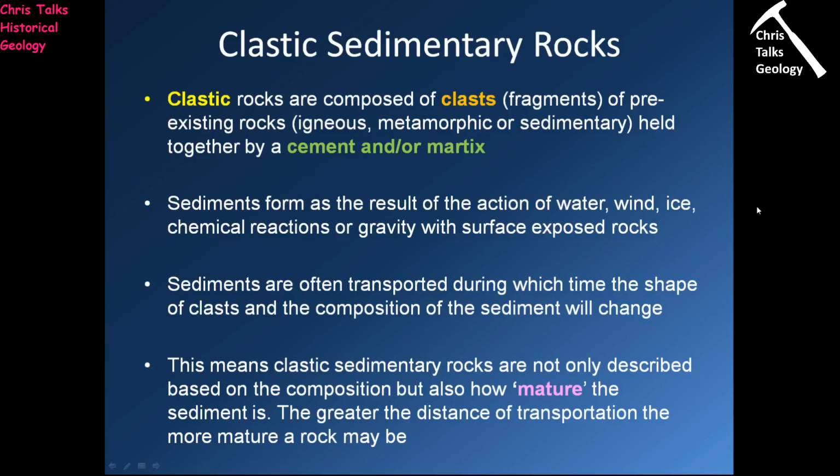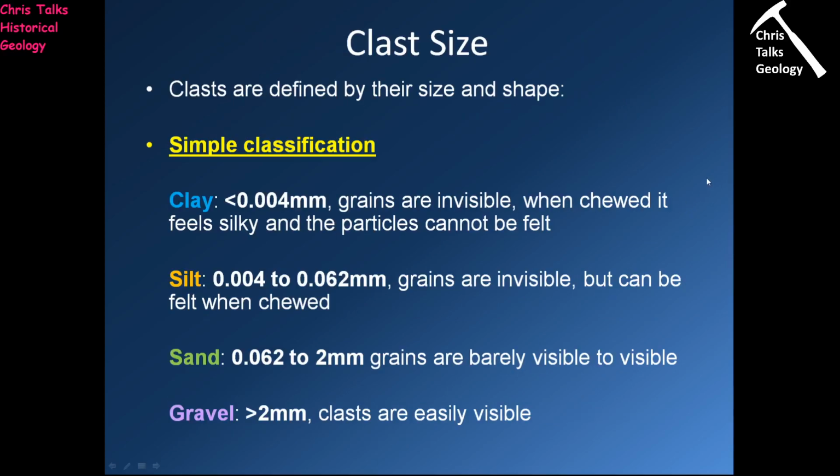In contrast, an immature sediment will be deposited very close to the sediment source. Now this means that the sediment won't have a lot of time to be reworked, and so we can see that when we look at the clasts. We can see they have certain features like how angular they are, and that gives us a good indication this sediment hasn't been transported very far, so this is an immature sediment. And so, we'll be looking for this kind of information when we look at our sedimentary rocks.